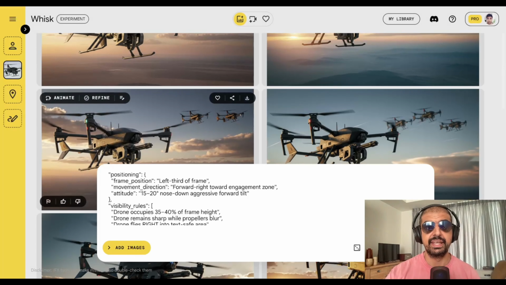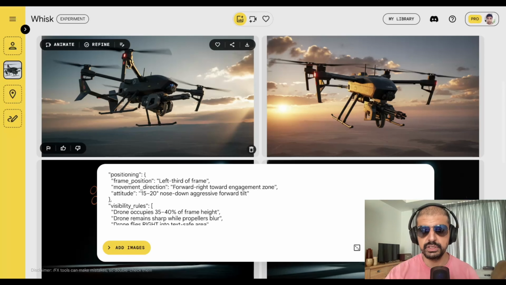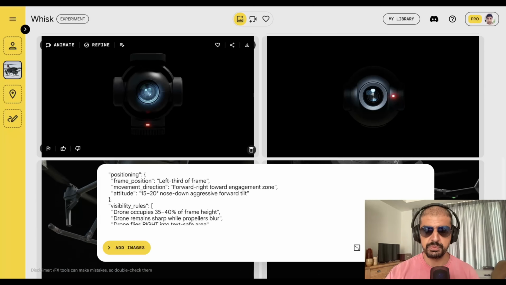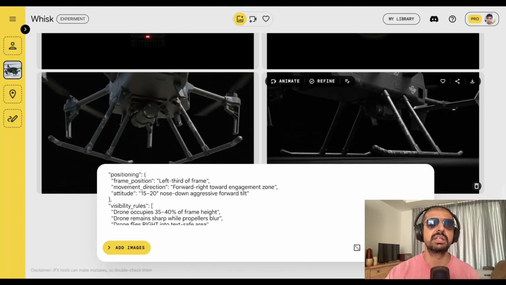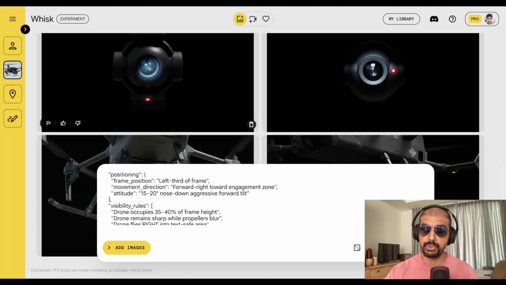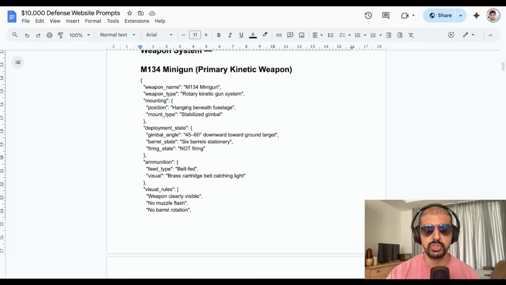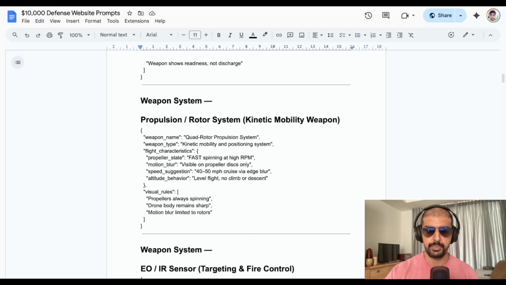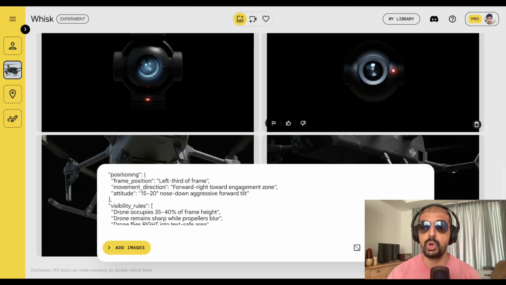And so you're going to generate a few assets. So I've got the header drone, I've got another drone here, and then I've added a minigun, I've got some sensors and some other bits and pieces that I can add to the website. And these are all on the prompt sheet. So once you've generated one image, go and generate the next one until you're happy. Remember, Google Whisk is absolutely free, so go ahead and go crazy with it.